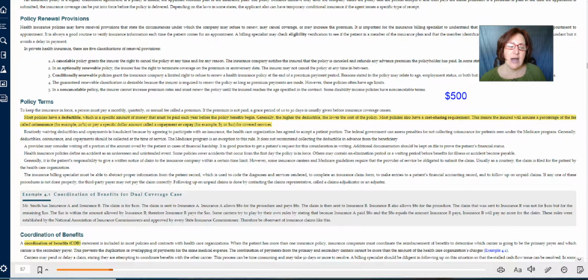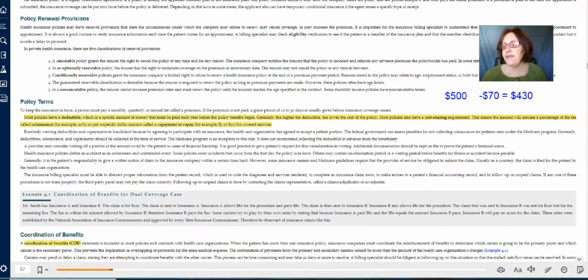However, let's say they go to the doctor just for a small exam, maybe they have an ear infection or something, and that visit might only cost $70. Then the patient's only going to owe the $70, and then the insurance company will keep track of that and say, okay, now you owe $430 more. Now, they're not going to pay the insurance company for that $70. They will owe the doctor.